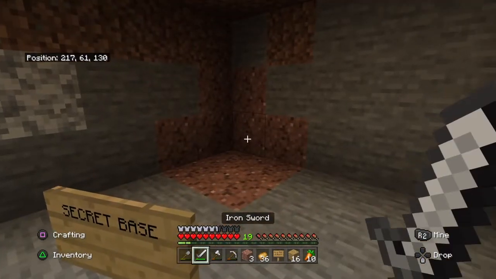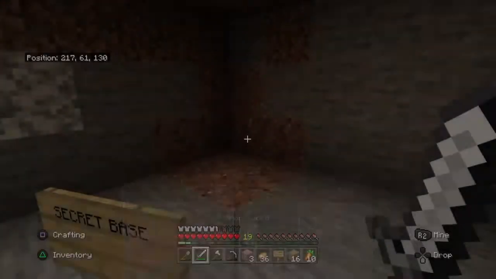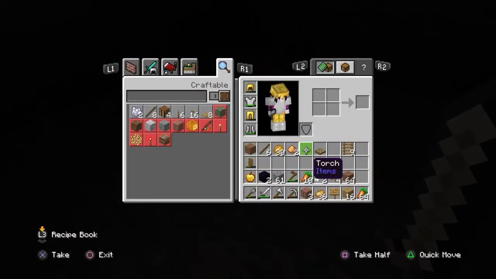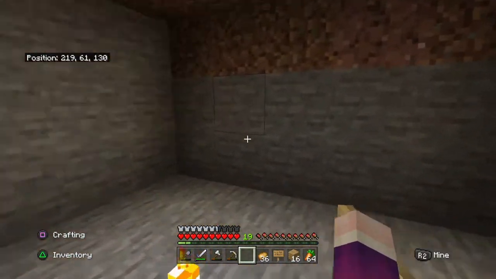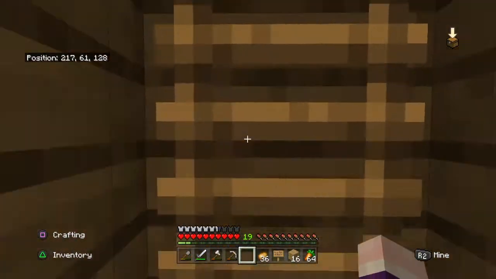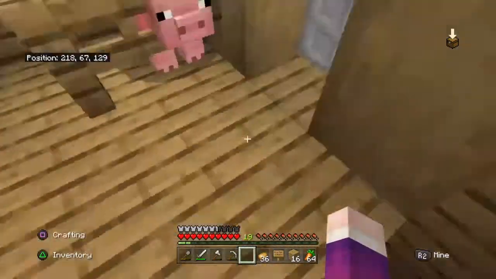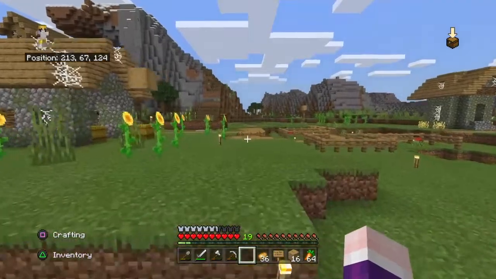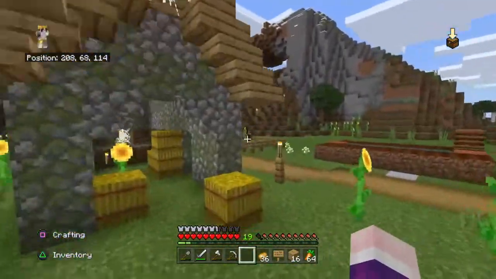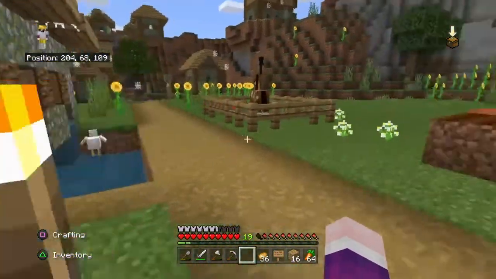So, okay, I'm gonna need more torches. Or I'm gonna get this torch and place it right here. There you go. I should probably get another. My bed is just plain. I think I need to change its color. But I like white.